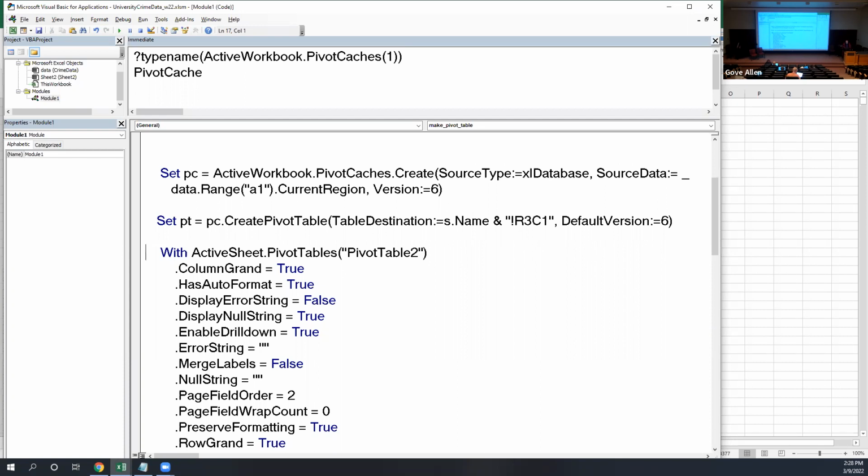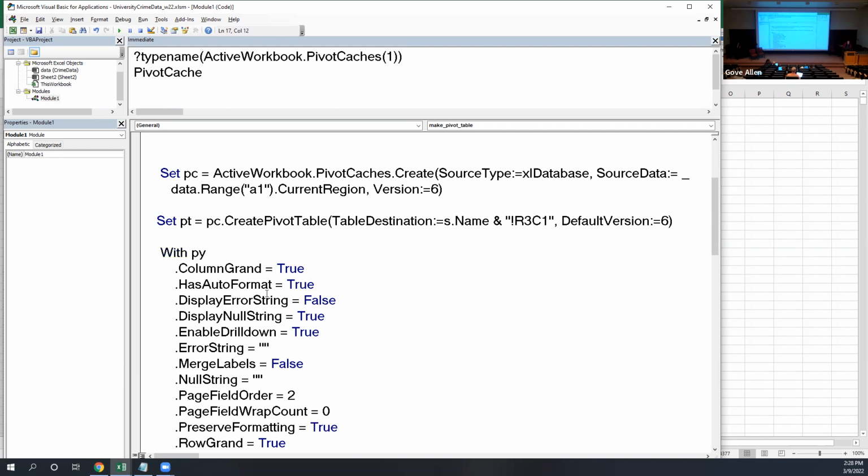Okay. Now let's take a look at this. Looks like we're setting up a bunch of default properties for this pivot table. ActiveSheet.PivotTables, pivot table 2. What object is that identifying? Actually, yeah, this is identifying the pivot table that we just created. Well, it's no good anymore because the name is wrong, but we have captured a reference, so we can replace that with PT. I'm not sure we're going to keep much or any of this code.